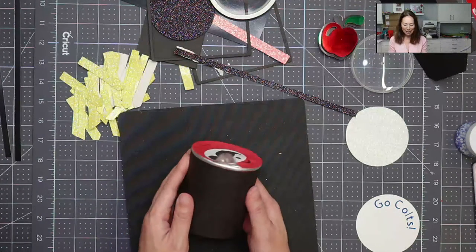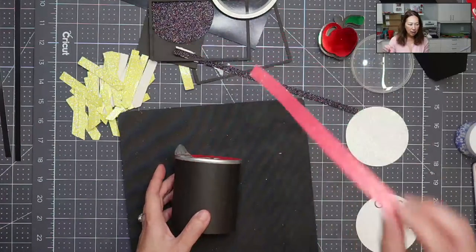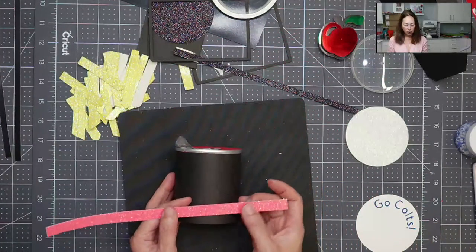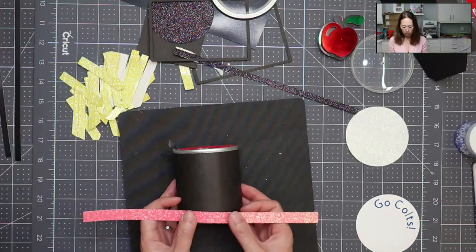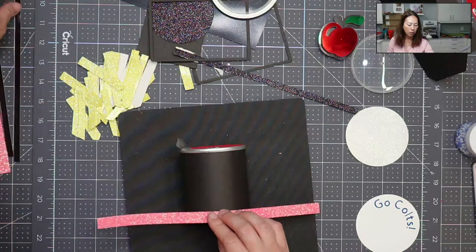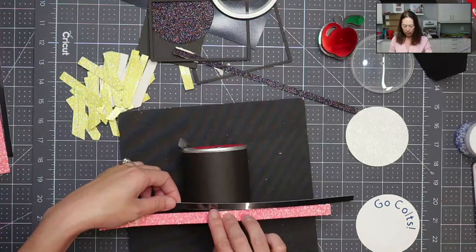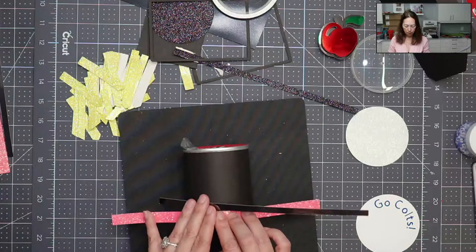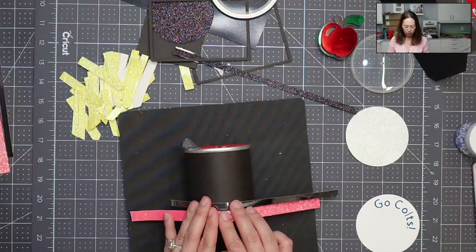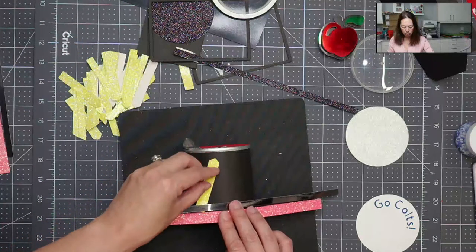All right, so here's my black, it's down. So I think I'm gonna trim this eraser. So this is gonna be the eraser. I'm gonna lay it on right now for you to see. This is the eraser, and you know how it has that metal line right below the eraser, kind of basically holding the eraser in. It's going to be this. Oh, that's kind of hard to see. And then we've got our pencil.